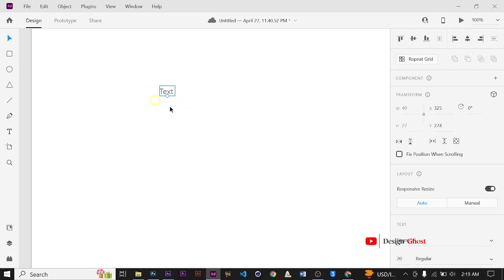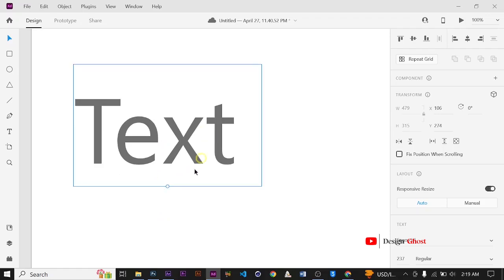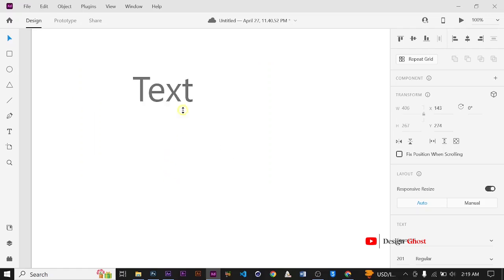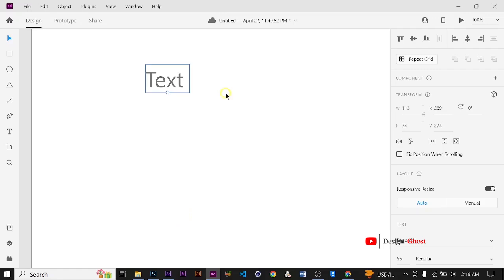When I'm done typing and I want to zoom in or out proportionally, you can see that when the active box where the text is typed is selected, there is a round circle beneath the text. So when you hold that and drag to a particular point, it increases the text proportionally. You can either hold and drag in or out to scale it up proportionally, whichever way you want.